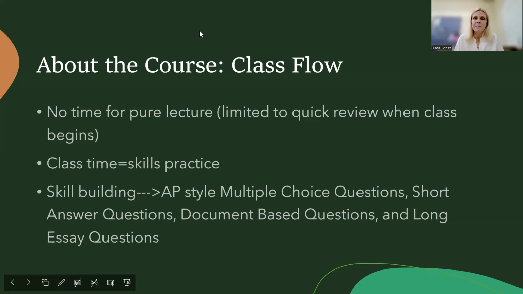So the class flow: we meet around 3 hours a week, and we do not have time for any extended amount of lecture. It's just not a very good use of our time. We're limited to going over content for maybe the first 15 minutes of class, but then I see class time as skills practice. So we'll be practicing the AP thinking and historical skills that your sons will see on the exam.